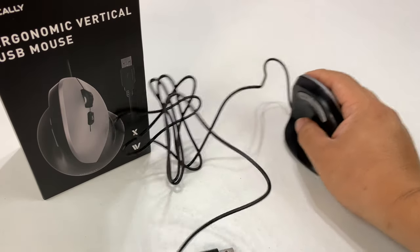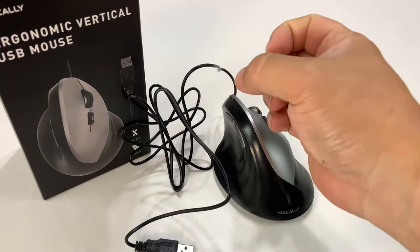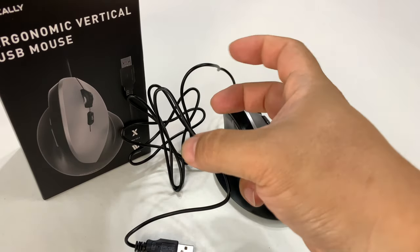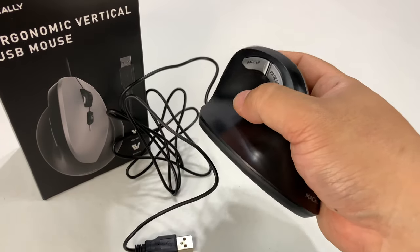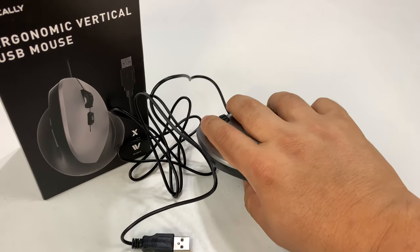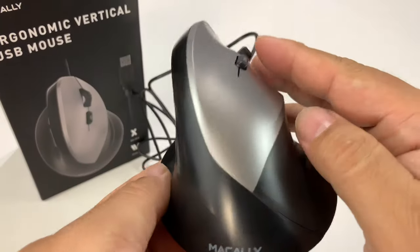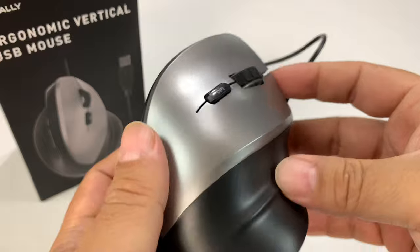I do like the fact that this fills out my hand. It actually feels great in the hand. Some of them — which are like joystick mice — the real ergo ones are kind of hard. Your mind doesn't really, or mine at least, when it's fully vertical doesn't really associate the buttons. But when you take a regular mouse feel and just rotate it like this, my mind loves that. In contrast to the Jelly Comb, this seems to have much more vertical edge.